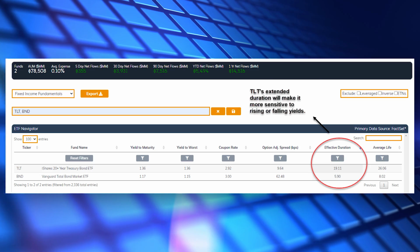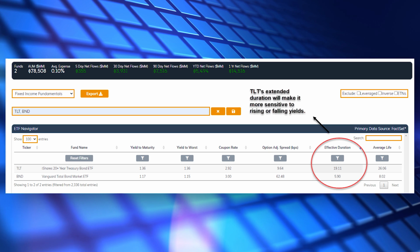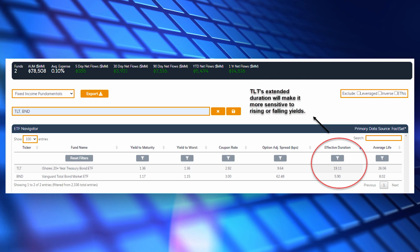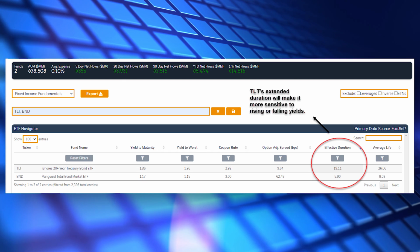So you've got some good juice there to an extent, but you have to ask yourself, if yields start to rise, a lot of that 25% year-to-date performance that Dave spoke of can unwind quickly. So the question is how you're using the product and how it relates to where yields are going. Keep in mind, duration is a very big deal with these products. And if you're looking for diversification into fixed income, owning just long duration is not how I'd get it done. So I'm going to give my mystery category winner to BND for diversification, lower duration in this current environment, but fully concede to my battle partner that when things get ugly, yields generally fall. It's not always, but generally fall, and that provides great protection to your portfolio.